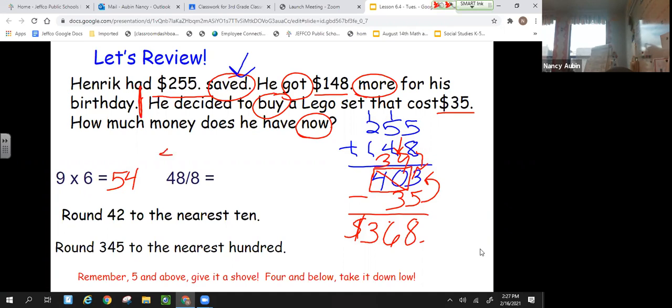Remember, this can look like this. It can look like this. It can look like a fraction. A lot of ways to write 48 divided by 8. What do you think it's going to equal? Miss Madison. She says 6. How do you know? Give her a thumbs up if you agree.